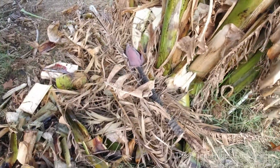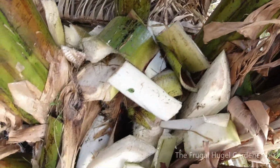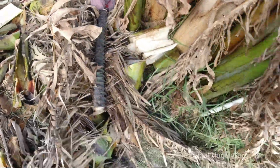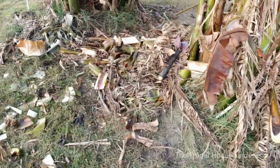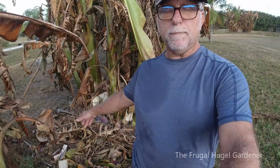Okay, so as you can see, I chopped it all up, even the leaves. I piled it really high in the center of where I just cut down below. And I put leaves over it like that from the plant. You can see it's all gone on the floor. Okay, so all in all, I protected that really good.